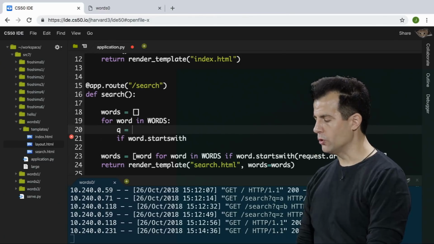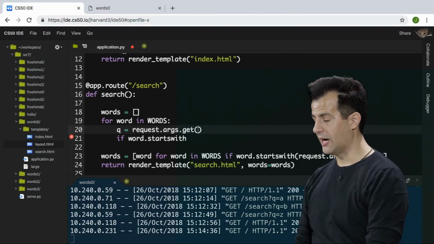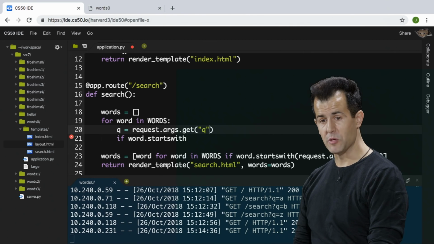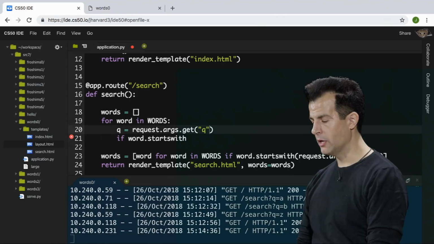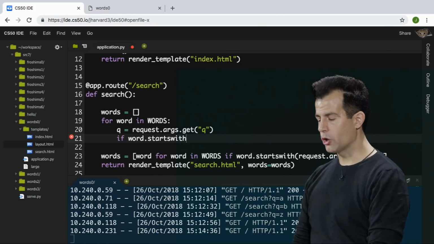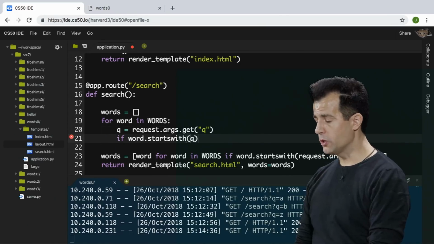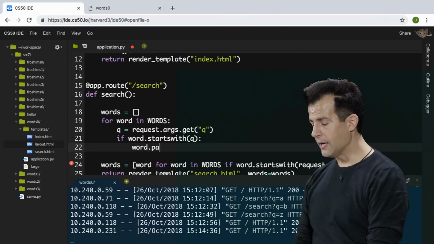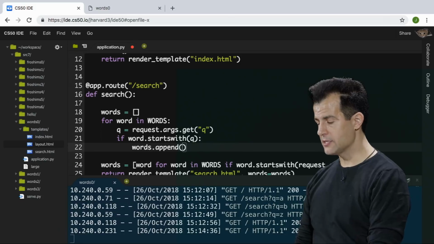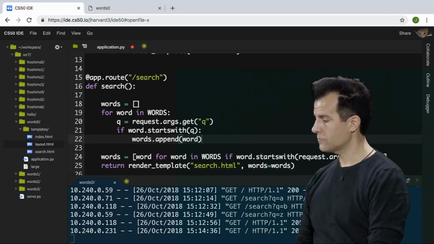Well, q equals request.args.get, quote unquote, q, which gives me the user's q value for query. So if the word that we're currently iterating over starts with q, I can go ahead and append that word to this list.